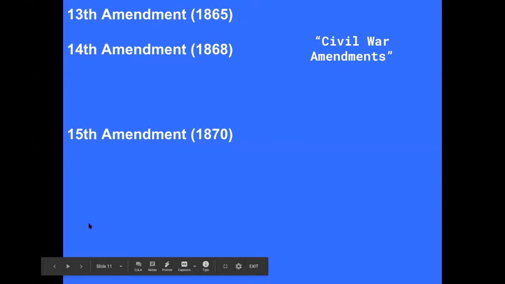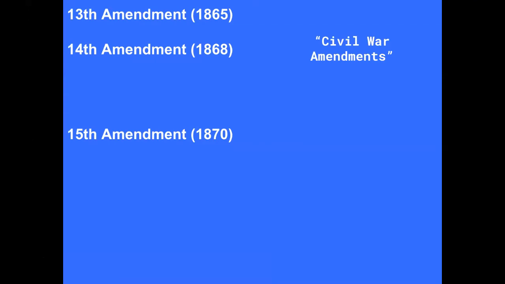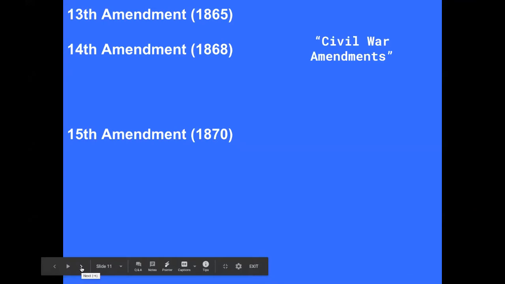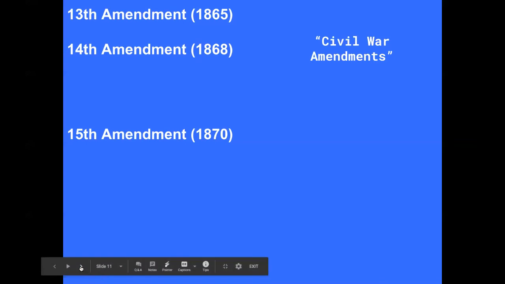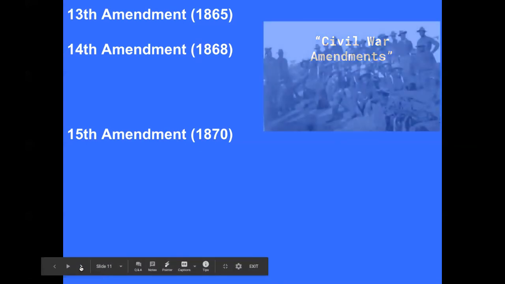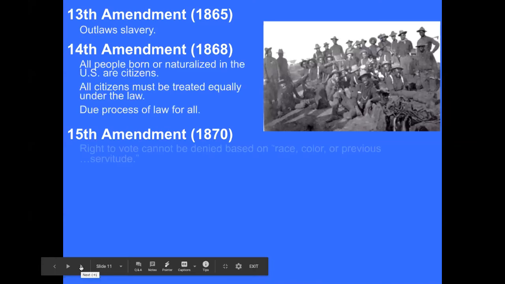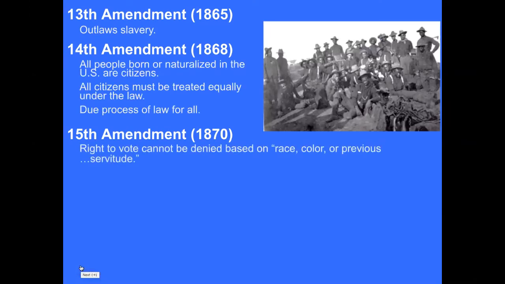Additional amendments that also show us fundamental or basic rights include the Civil War amendments, as historians often call them, because they are a direct result of the Civil War. The 13th Amendment outlawed slavery. The 14th Amendment ensured that due process of law, or fair treatment of everyone under the law, would not just be applied to the federal government, but would also be applied to state governments, so that state governments could not take away your Fifth Amendment right to due process of law. And there would be equal protection under the law. So everyone within a state would be equally protected by the laws.